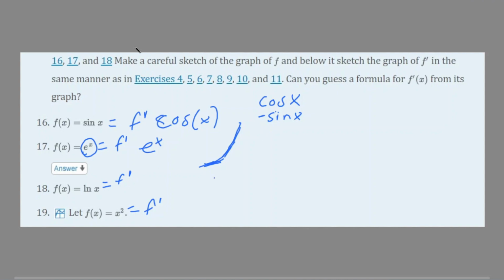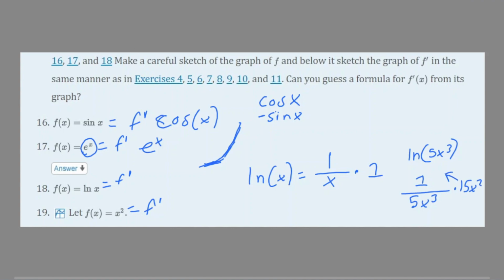For this, always remember the rule of thumb: the derivative of ln of x is 1 over what's inside the parentheses, multiplied by the derivative of what's in the parentheses. In this case, it would be 1. So let's try a mock one real quick. Let's say ln of 5x cubed. The derivative of this would be 1 over 5x cubed multiplied by 15x squared. You could also move the 15x squared to the numerator and simplify, which would give you 3 over x. Yeah, 3 over x would be your answer to ln 5x cubed.